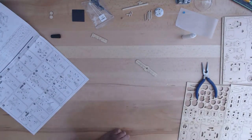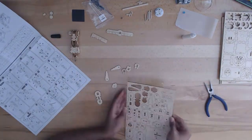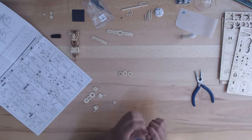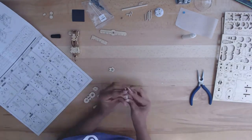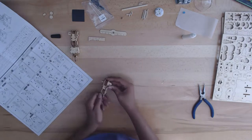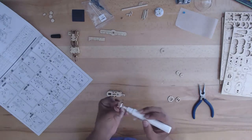I actually had it to where for the Curiosity Rover, I mixed up two parts because the instructions don't always show you which part has a design on it. So one part had a design, it was supposed to go in a certain place, and one didn't, so I had mixed them up, which I think I do talk about in the video. So this time I was like, yeah, we're just going to leave them in there, it'll be a lot easier.